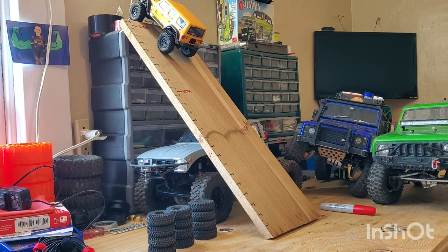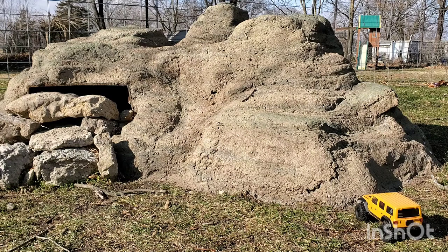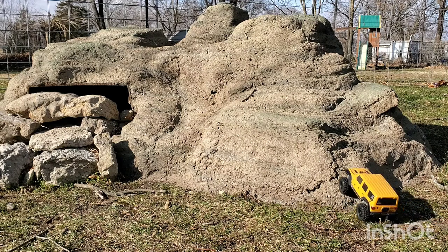Let's take it out on the rocks. All right, here we are on the rocks. This is the Proline Hyrax 1.0s. Let's see what she's got up here.